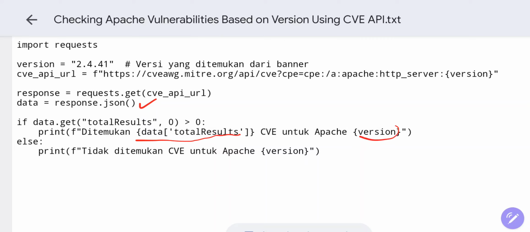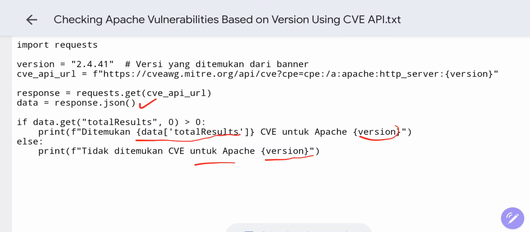If there is no information about vulnerabilities, then the process will display this alert. Okay, I will repeat again.